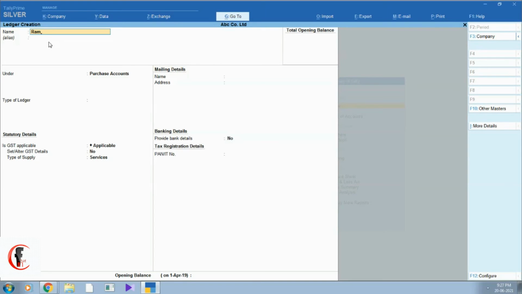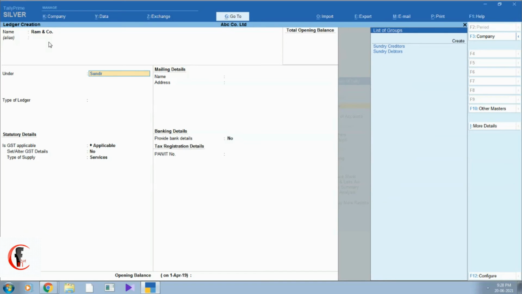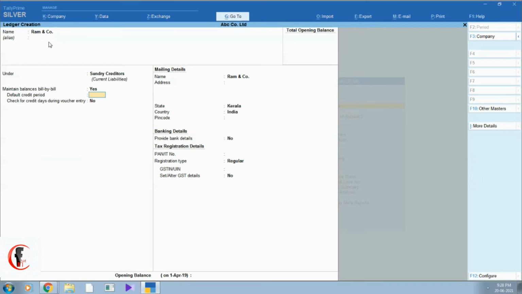After that, I'm creating Ram and Company under sundry creditors. We want to create a vendor for purchase. Press enter and put a vendor's address here.